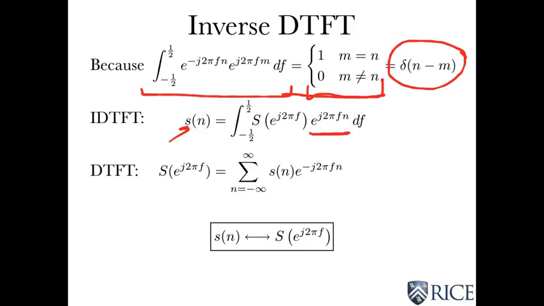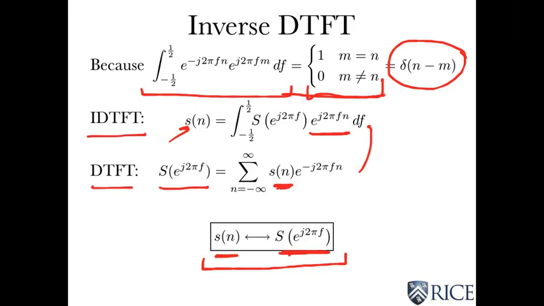So deriving the inverse DTFT is very easy. And again, just like we had for analog signals, we can go back and forth between the time domain and the frequency domain using these formulas. We go from time domain to the frequency domain using the DTFT, and the inverse gets you back. So just like we had before, we can think about a signal either way depending on the application.